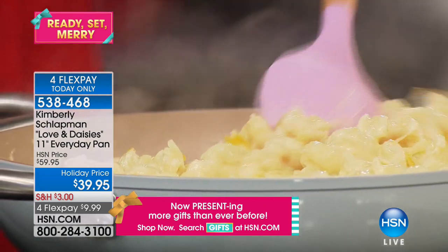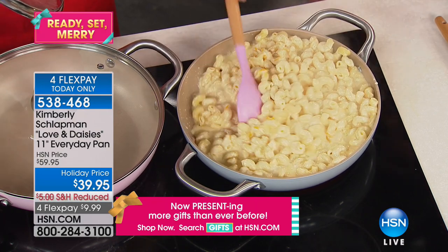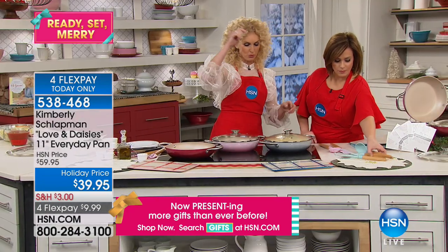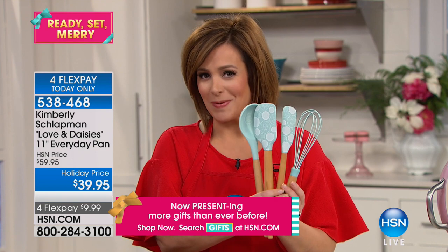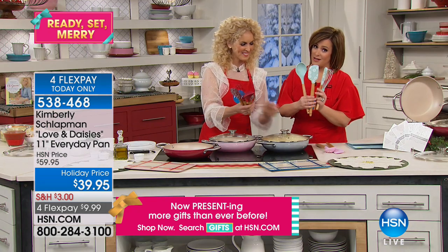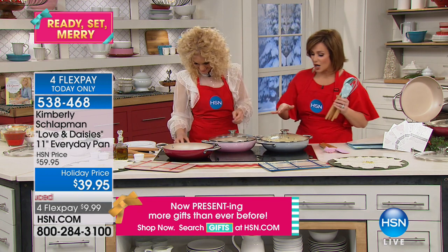If you could smell what we're smelling here in the studio — the mac and cheese is coming right off the side. Pull it right out and it comes right off — cleanup on these is fast. They are dishwasher safe, but a lot of times you just wipe it right out and you're done. Also, a quick peek at the four-piece cooking tool set — so sweet and charming. You get the whisk, the mini spatula, the large spatula, and the spoon. Available in red, blue, and pink. Very limited. A four-piece set, customer pick, 4.7 stars — only $19.95.